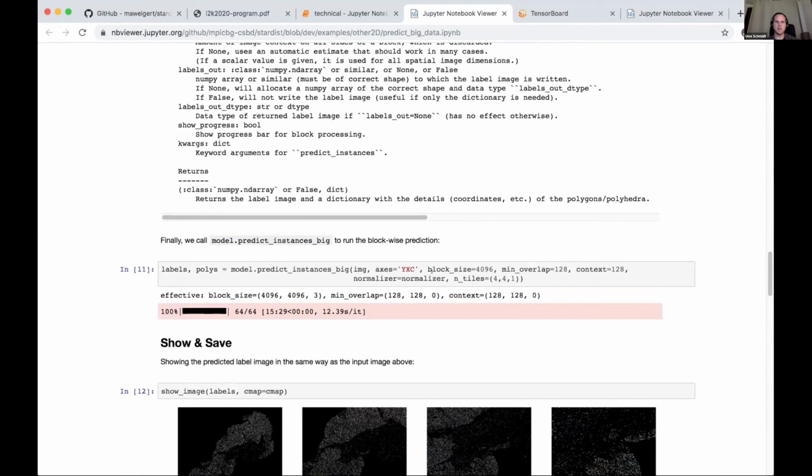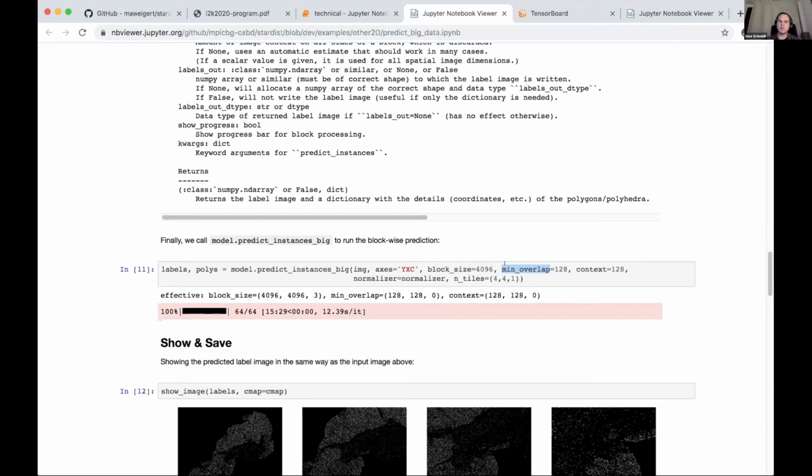Most notably there's now a block size. So you take this block, and the neural network prediction and the non-maximum suppression happen in this one block, and then you have a new block that's shifted, and the overlap is chosen in such a way that every predicted shape is fully contained in one of the blocks. If you can guarantee that, then you can reconstruct everything, and this works.